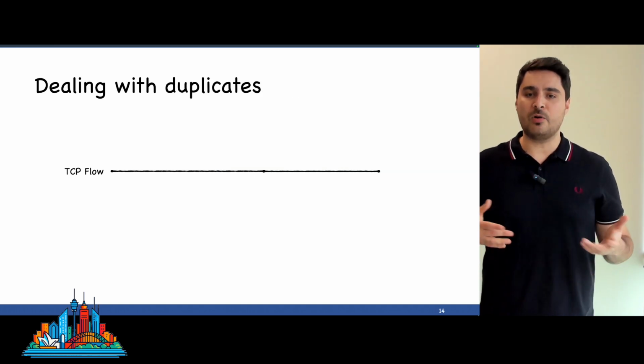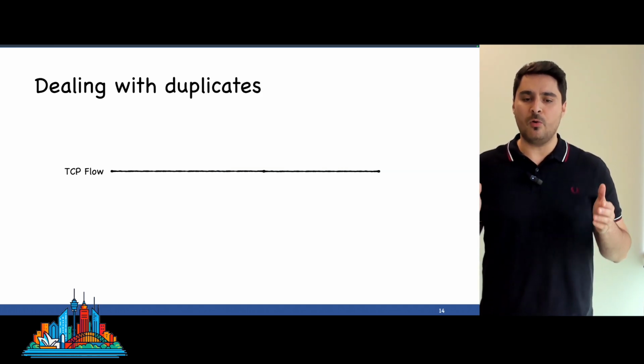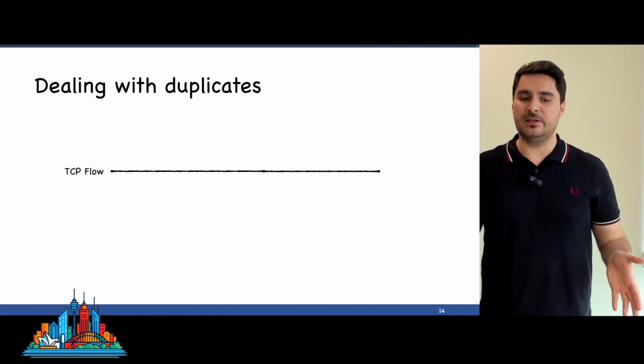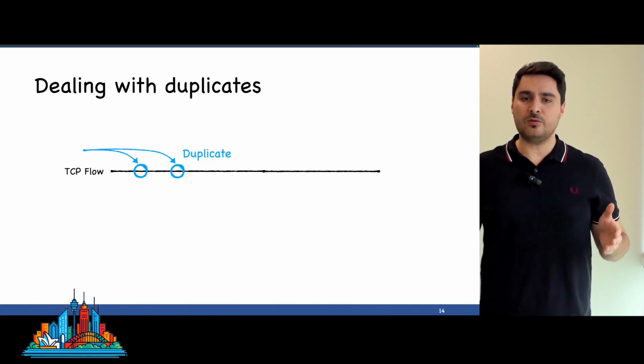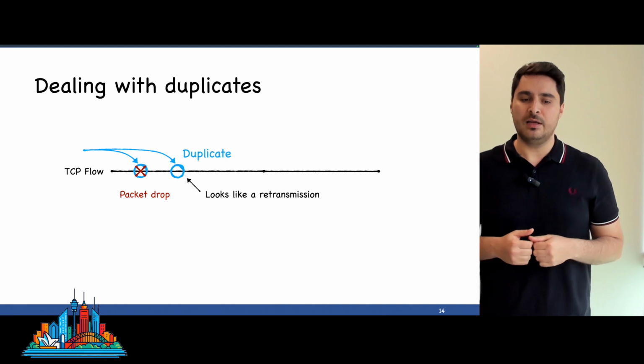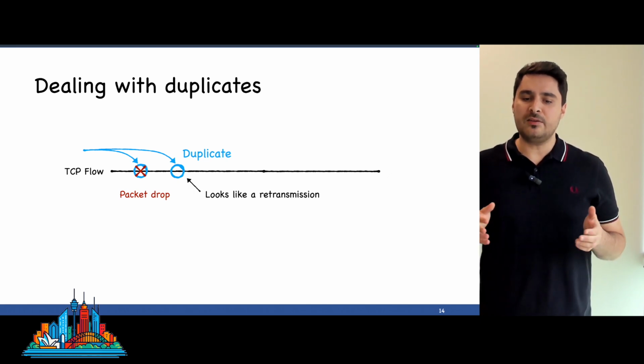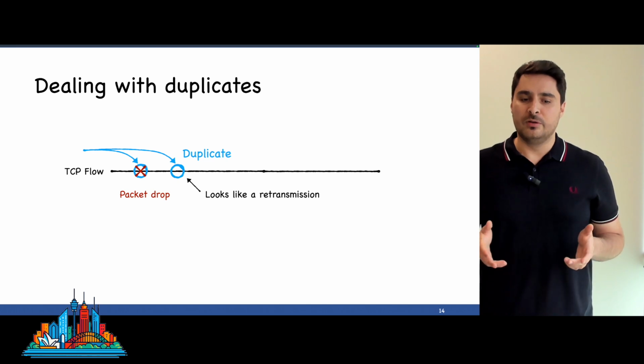Now let's see another complication. What if a source always sends a packet and a duplicate immediately? If we drop the first copy of a packet, we will only consider the second as a retransmission. Can we just ignore duplicates? The answer is no, as duplicates may be the outcome of downstream loss.